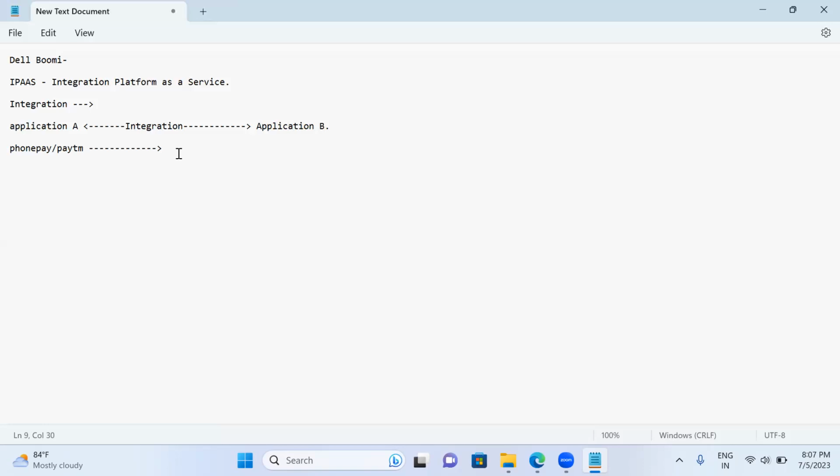How does UPI work? PhonePe and Paytm are third-party fintech applications that have integrated the applications of bank vendors and are providing the services for us. How? Just by entering the phone number. Let's take the example of Ram. If I enter Ram's mobile number in PhonePe, in the backend PhonePe communicates with the banking application and retrieves the data. Just by entering Ram's phone number, it fetches the name he has given in the bank account. Now if I want to transfer 500 rupees, let's take 1000. If I enter 1000 rupees, I am able to transfer the money immediately to Ram's account. How is this happening? Now the banking applications are working 24/7. Previously it was not like that.